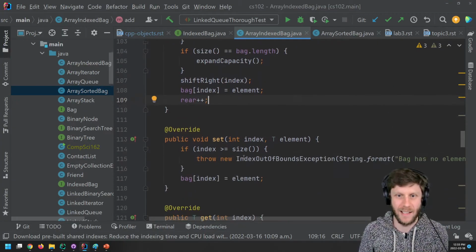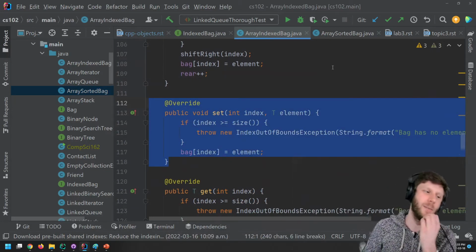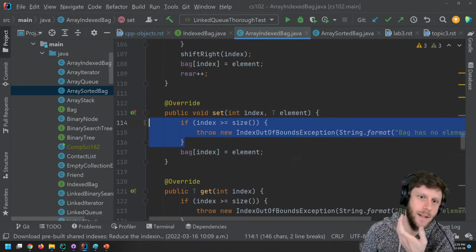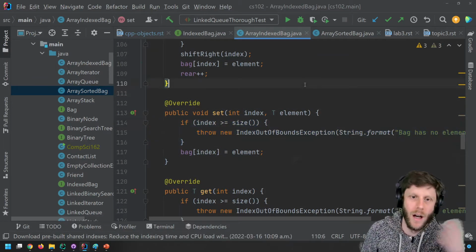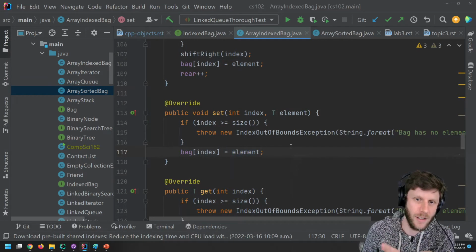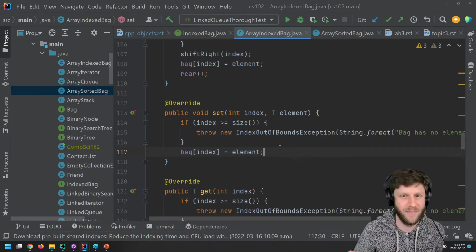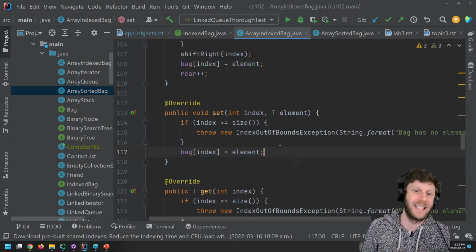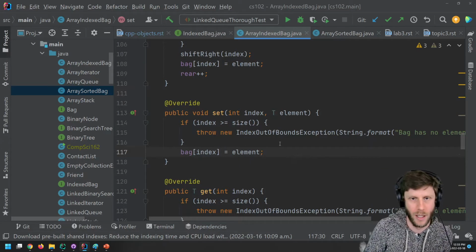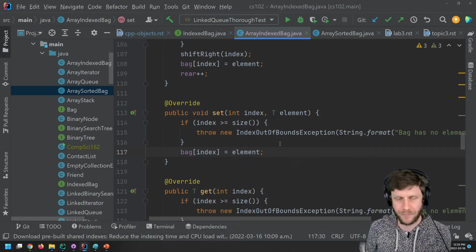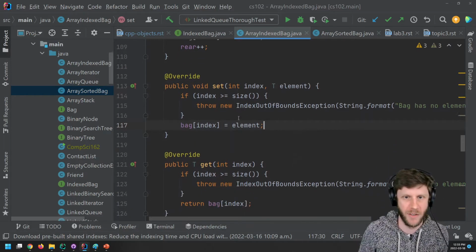So that's the add. Let's do a set. Well, set's going to be easy because the idea with set is I'm going to specify an index. If the index is out of bounds, we throw the exception. Otherwise, we just go to the index at that bag location and put that element there. And you're going to say to yourself, yeah, but we didn't make room for it. But that's fine because with set, we're not adding something new. We are modifying what's already in there. It's like we're setting the thing at that index to a different value. Presumably, we want to overwrite what was in there because we just don't care. Yeah. So there's our set.